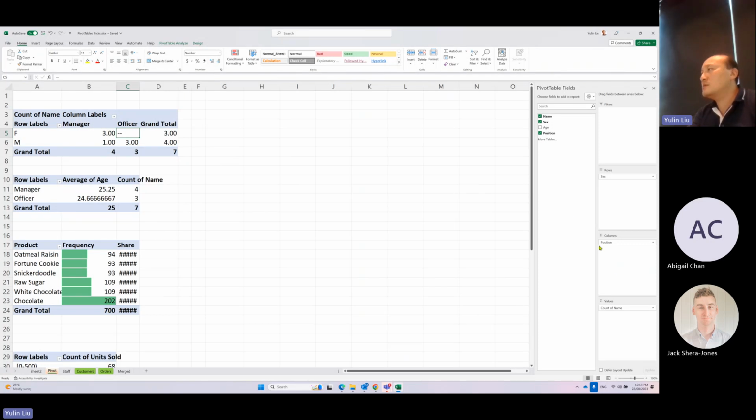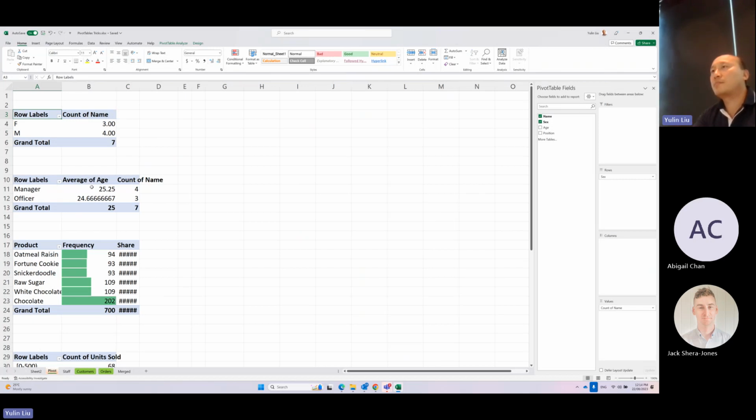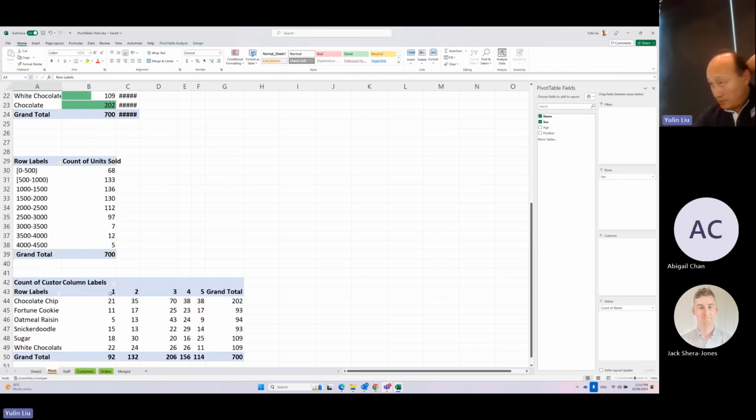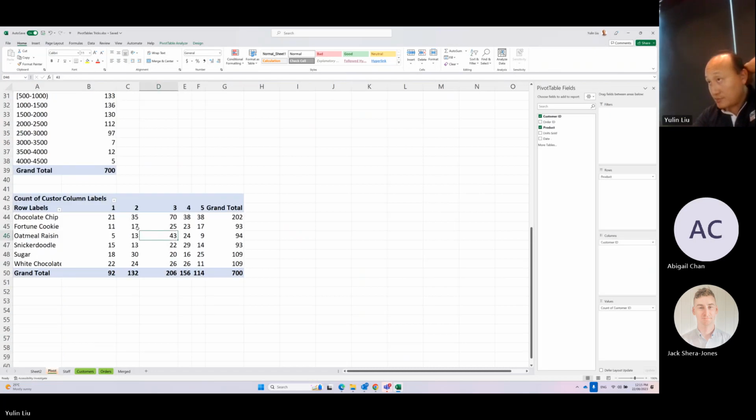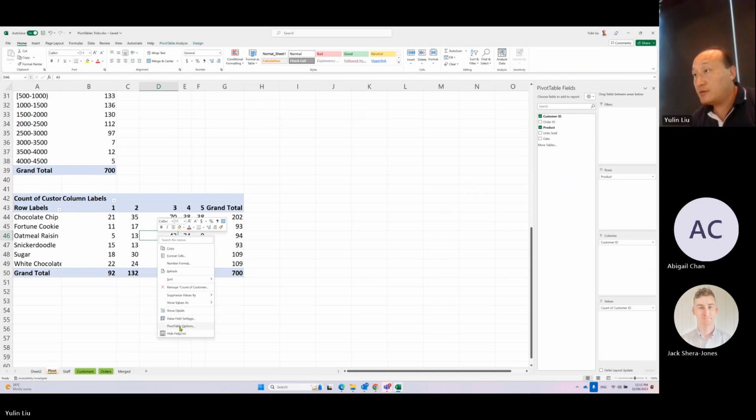So when we put something, that will probably keep the column widths unchanged.